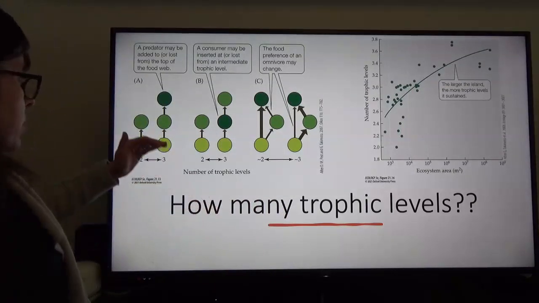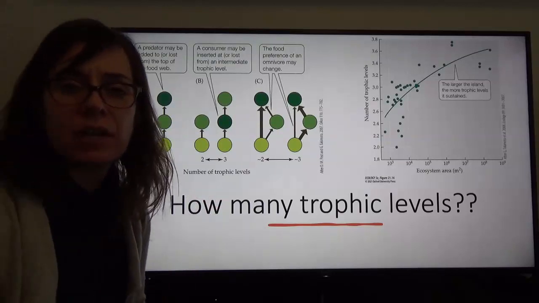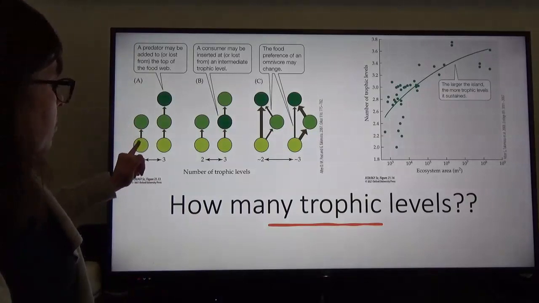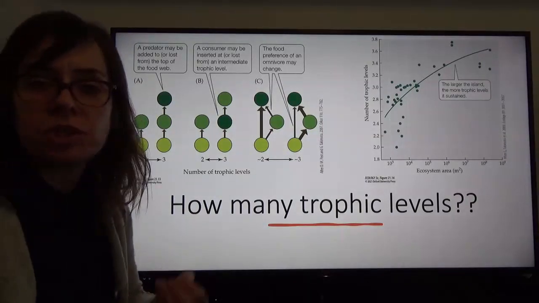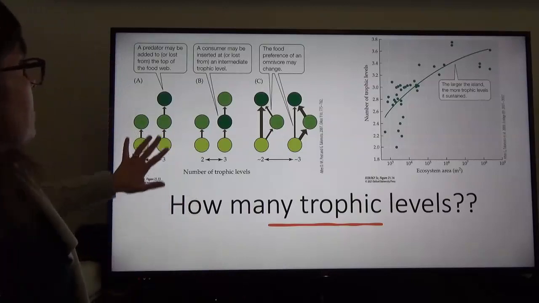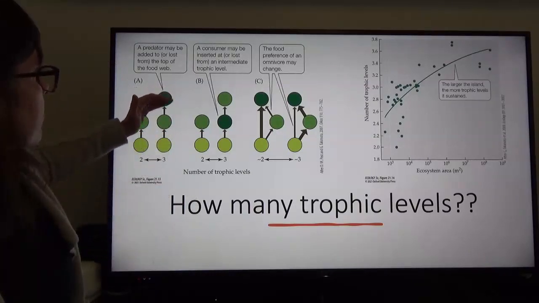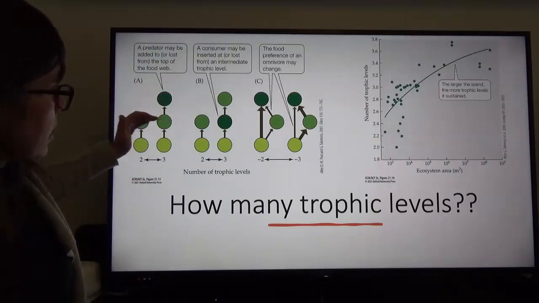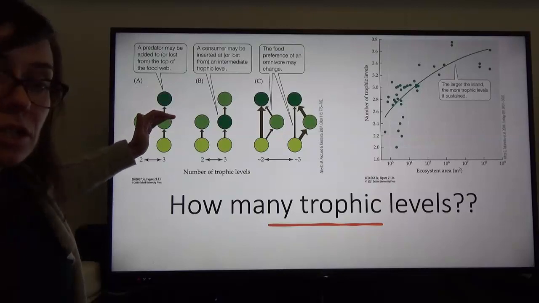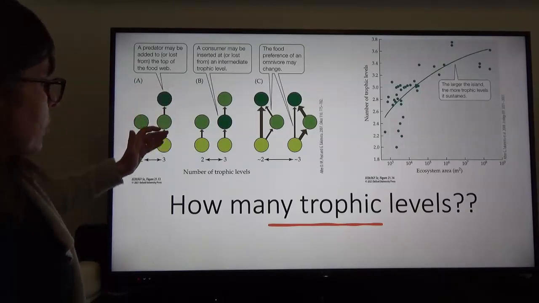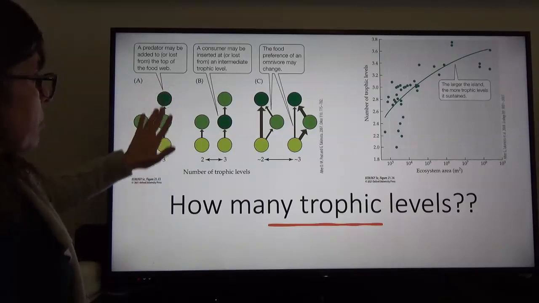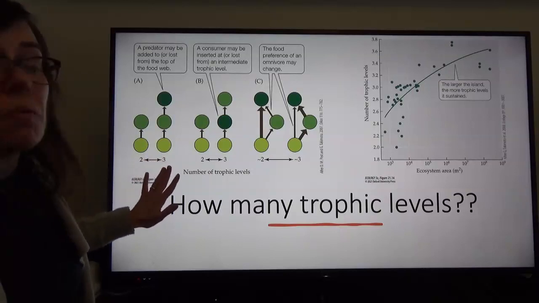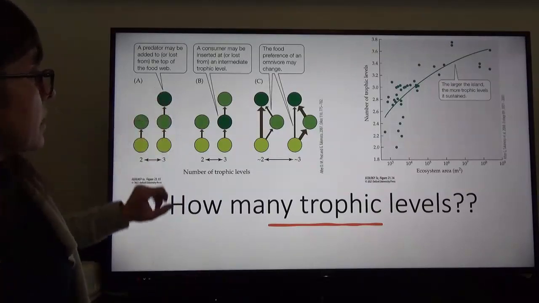Okay, and so we have some food webs where we have a very, very simple trophic structure, maybe with only the primary producers and the primary consumers, so a 2-level trophic structure. Maybe a predator comes in and consumes that primary consumer. Okay, so now we have a 3-level trophic system, but if that predator is lost, then we revert to a 2-level trophic system, or if the predator reestablishes itself, we move back up to a 3.